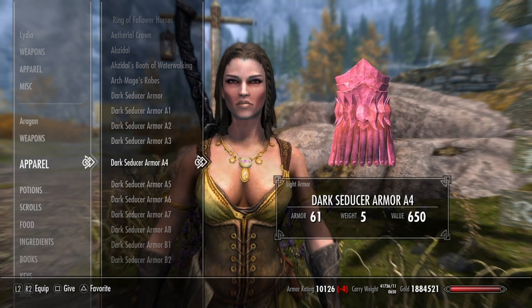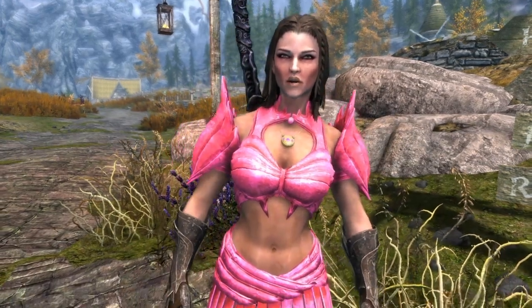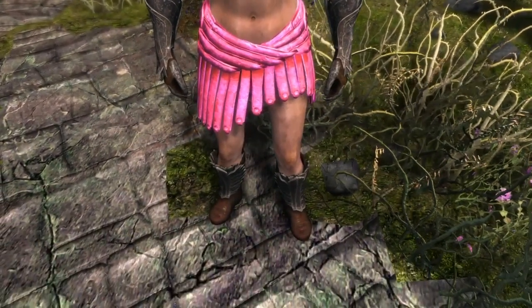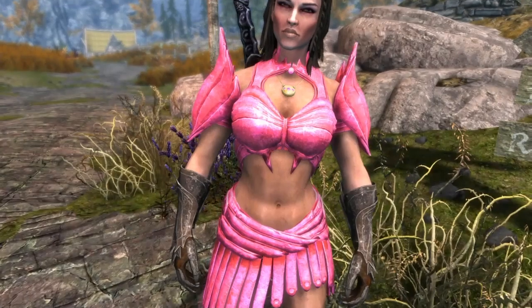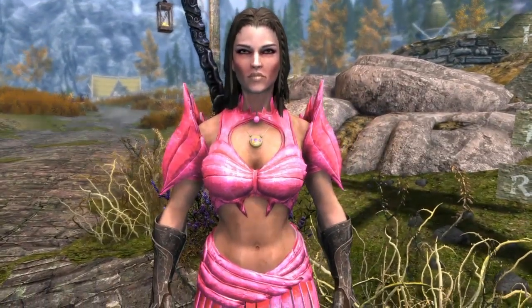Here is the A4 armor, and this one is more of a hot pink, a vibrant pink, more so than we've seen with the Dark Seducer armor that I can recall in the past. And again, I really like the way that he's able to color all these different textures and come up with unique looks.